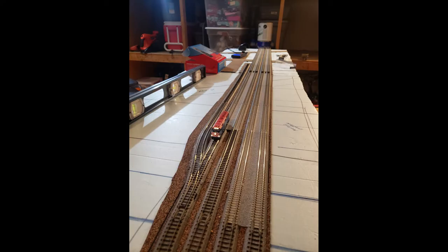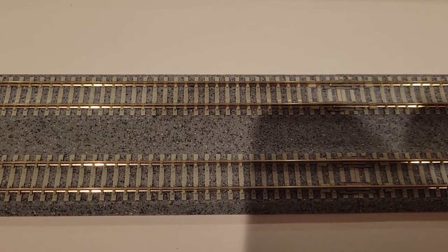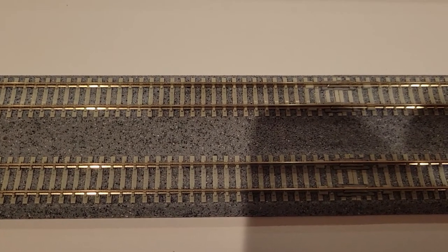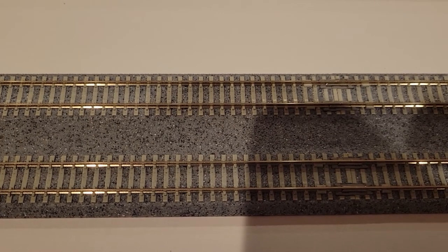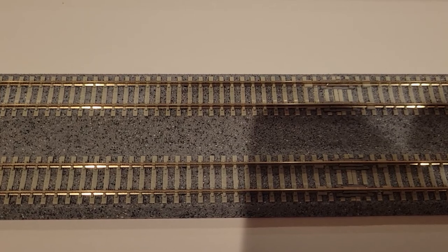So then I dabbled with some Kato unit track for a long while. I actually built up some shelf sections with some extra lumber and foam that I already had, and wired a couple of them up to make sure I could wire multiple rails. I was going to do that and I loved the simplicity, but I started to run into some issues because I wasn't a fan of the lack of flexibility — at the end of the day, unit track is all sectional track.